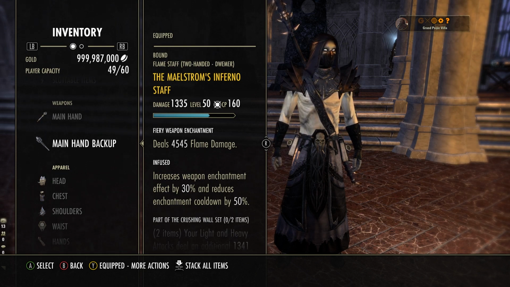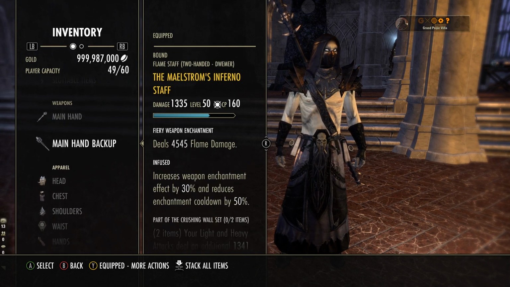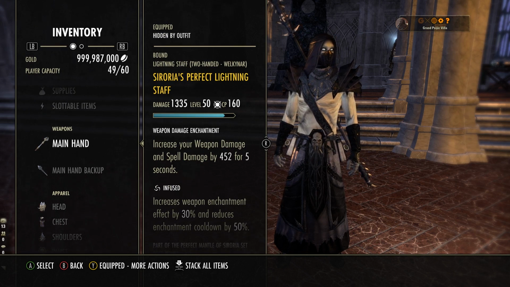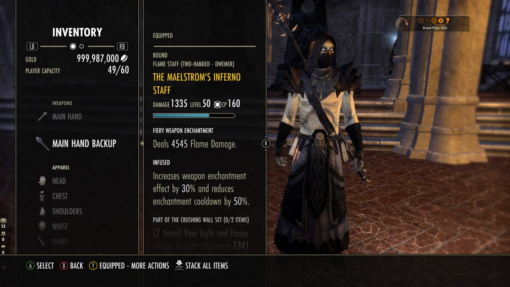Failing that, of course, if you are using Crafted Set for your front bar, you can double bar it. So you can go with maybe Julianus or something like that for the time being, and that will also work out fine. But if you're going to optimize it, Sorora on the front, Maelstrom on the back.